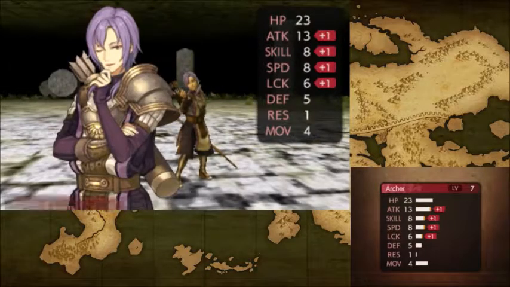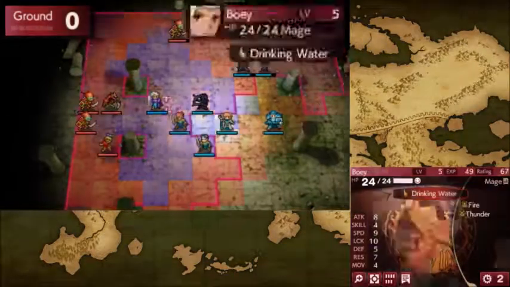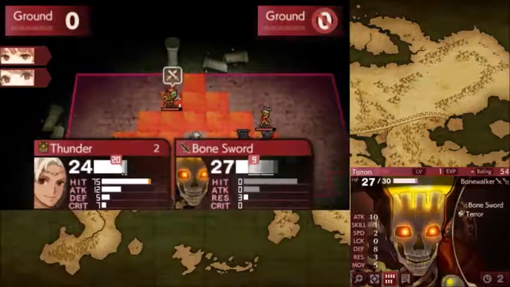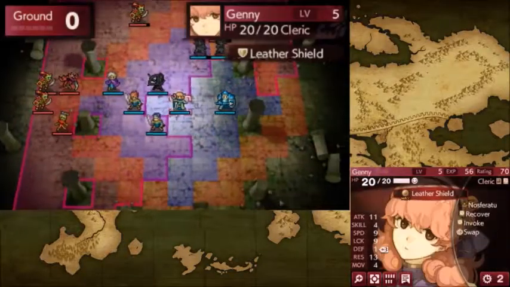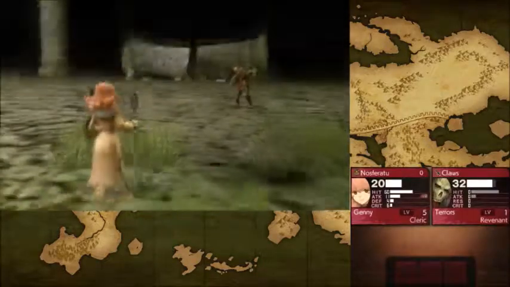Alright, so once again he gets the ability to promote to a sniper. And the exact same level up. Then we can have Bowie try to do some damage to these other units. But first let's have Nosferatu try to cripple this Revenant.